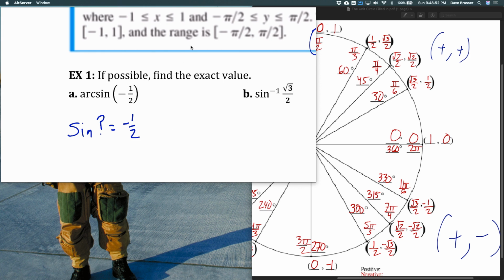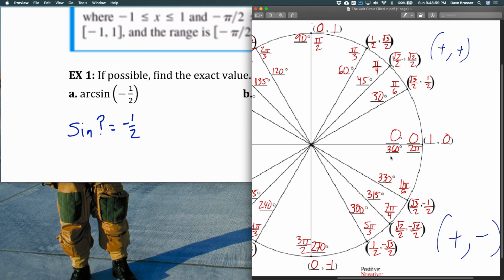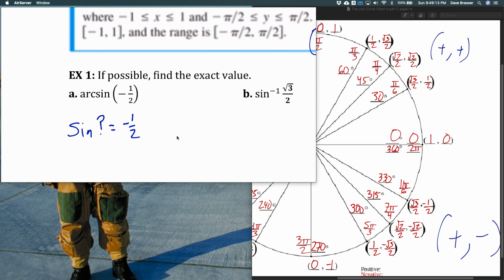But that kind of conflicts with what we're supposed to get here. It says our outputs can only be between negative pi over 2 and positive pi over 2. So what we're going to have to do instead is describe the negative version of that angle. So what negative angle is coterminal with 11 pi over 6? Taking a look at this size here, it seems to be the same size as positive pi over 6. So we're going to say the arc sine of -1/2 is negative pi over 6. It's as if we rotated downward in that direction.